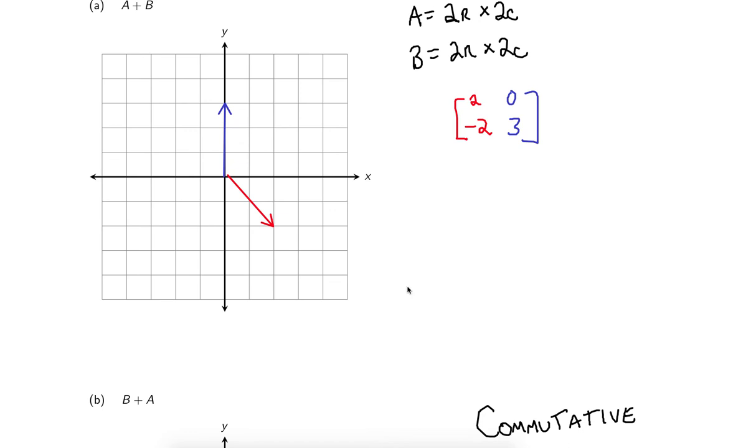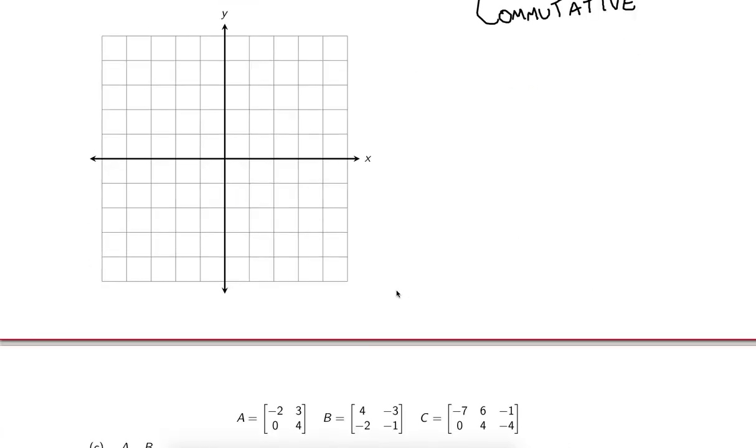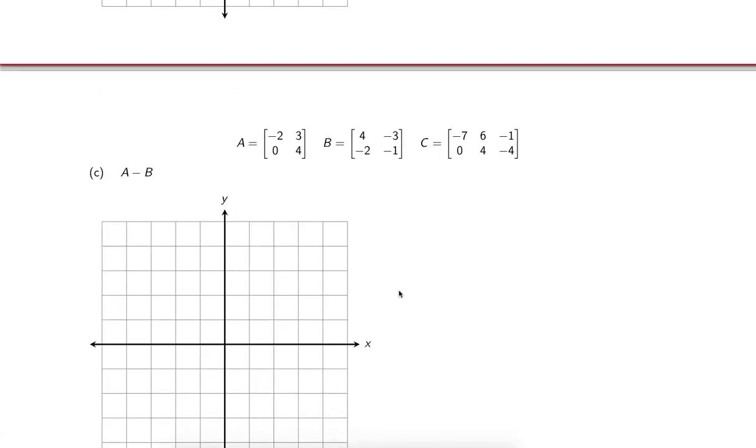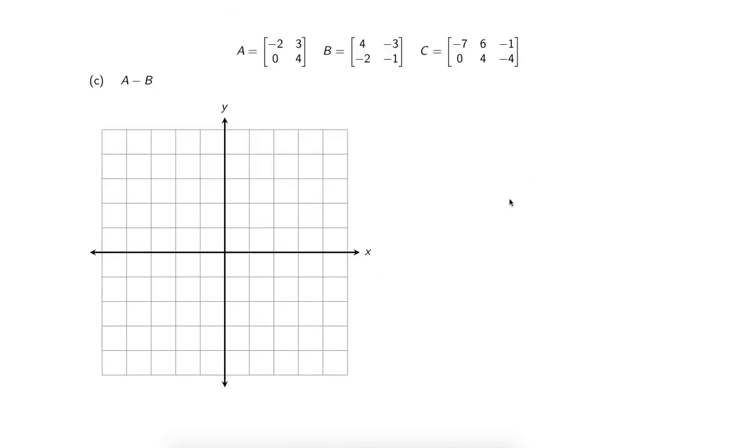All right, part C, we have A minus B, and I needed to remind myself of what those matrices were because my memory is not as good as it used to be. All right, so again, with adding and subtracting, we need to make sure the dimensions are the same, and since it's A and B again, and these are the same matrices as before, 2 by 2 minus a 2 by 2, we're allowed to do that because the dimensions are the same.